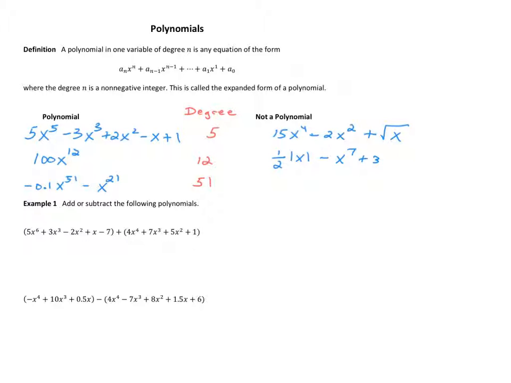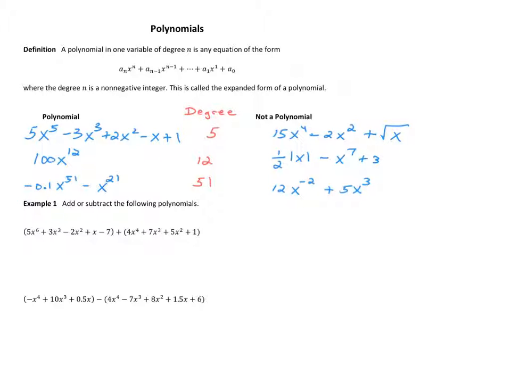And maybe one last example of something that is not a polynomial would be, let's say, 12x to the negative 2 plus 5x to the third. The problem here is that we have a negative exponent, and we never have a negative exponent appearing within this definition. So none of these are polynomials, all of these are. For the rest of the lesson, what I want to focus on is how do we add, subtract, and multiply these types of expressions together?